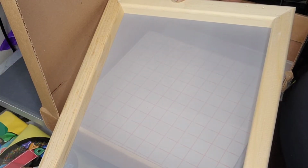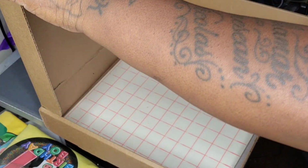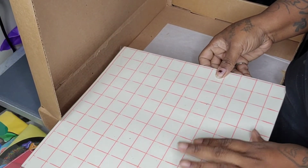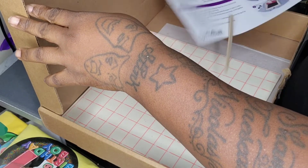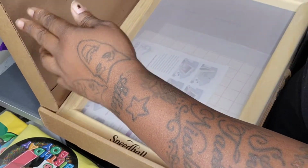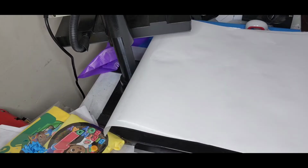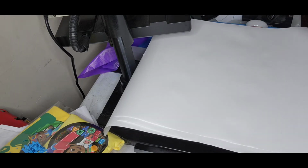Here's the screen. But we're not going to use this screen today because I purchased a bigger screen at All American Print Supply Company today because I had a different look for what I wanted to do. I'll put that right here. They also gave you vinyl and transfer tape in this pack. So I'm not going to use anything in here right now except the squeegee, the popsicle stick, and the ink. So I'm going to put all of this stuff back in here. These are pretty thick pages.